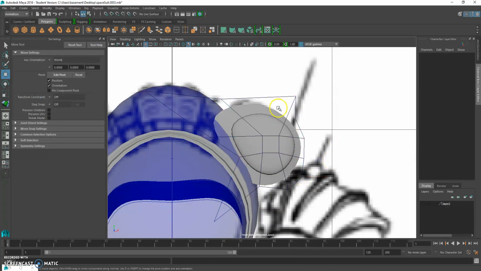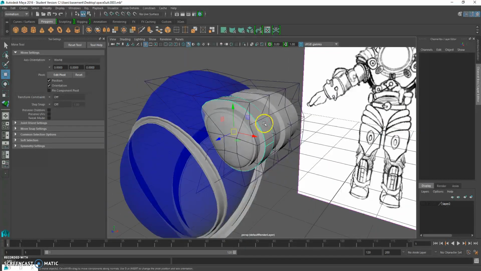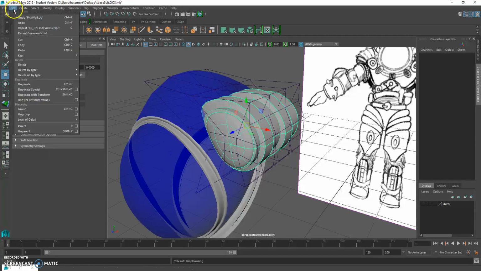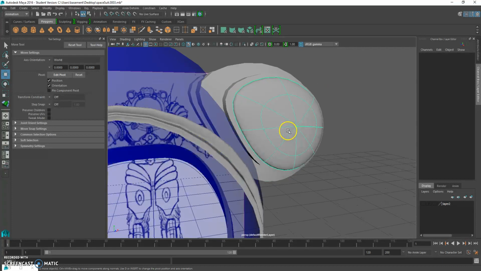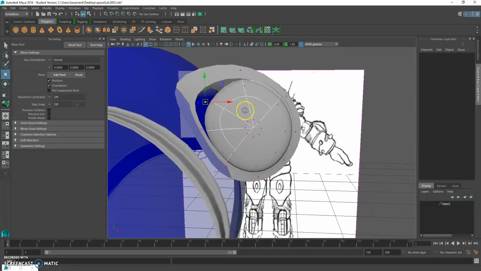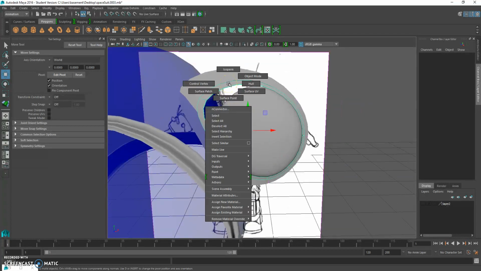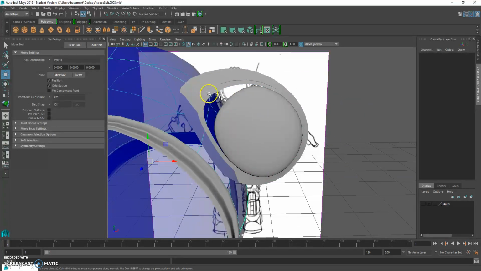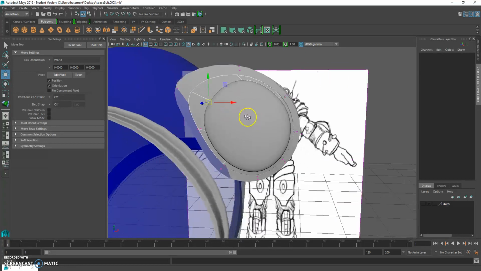All right. So now what do we do? Now that we have this thing kind of looking neat, hit up and go to Edit, Delete by Type, History. Now we can always go in here, go to Control Vertex, grab this guy and fix the roundness, right? Because it looks a little strange. Okay, bring that in.